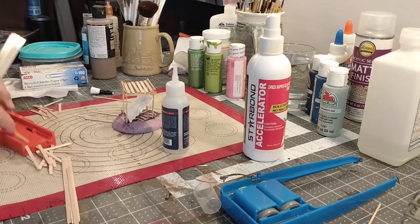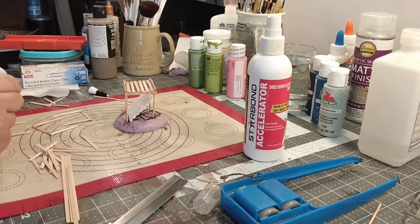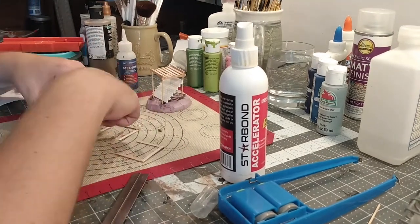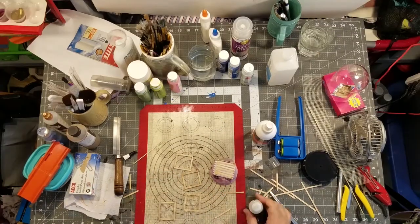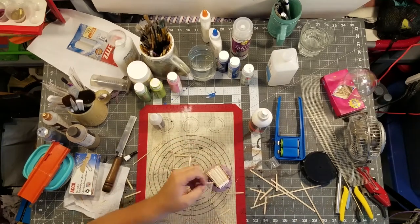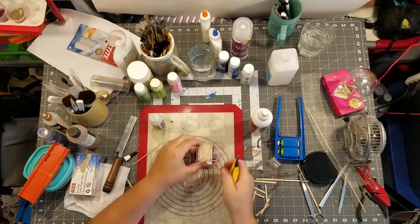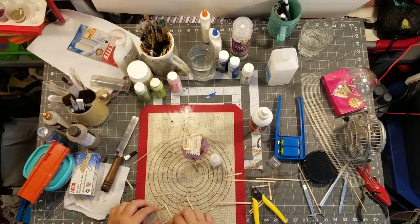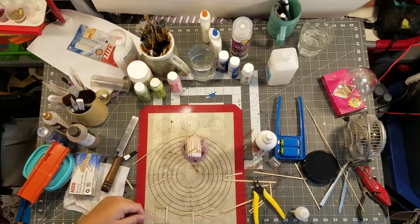Just stir sticks — cut them up and make a thing, because it's supposed to be a ramshackle kind of structure. It's kind of supposed to fit alongside the caterpillar monster thing, in the same world. This is fiberglass mesh, or drywall tape, that I've just cut to be like the size of the cage. Just dinking around trying to figure out what I'm doing — the size needs to be smaller because I didn't measure any of this, I just threw it together.